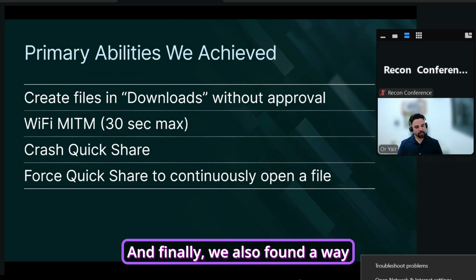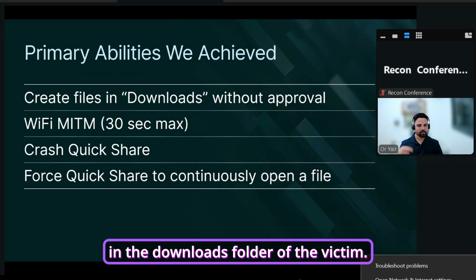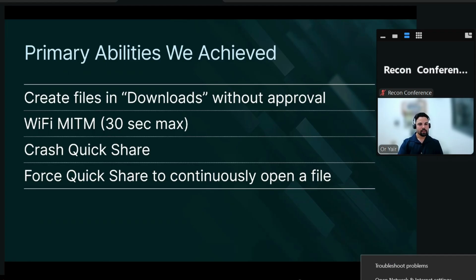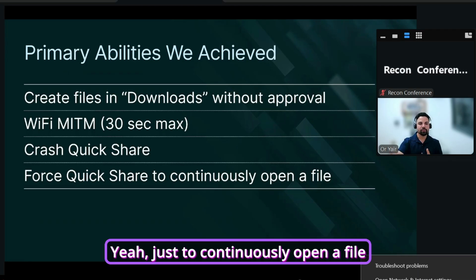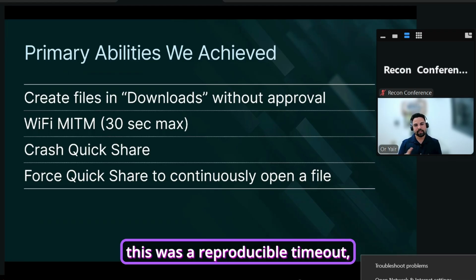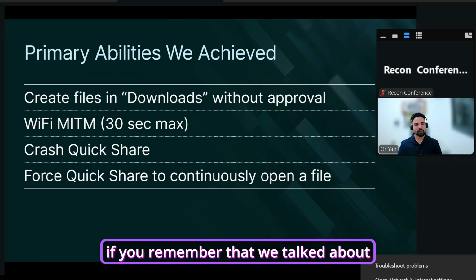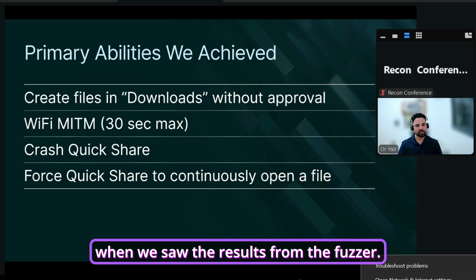And finally, we also found a way to force QuickShell to continuously open a file in the downloads folder of the victim. This was the reproducible timeout, if you remember, that we talked about when we saw the results from the fuzzer.